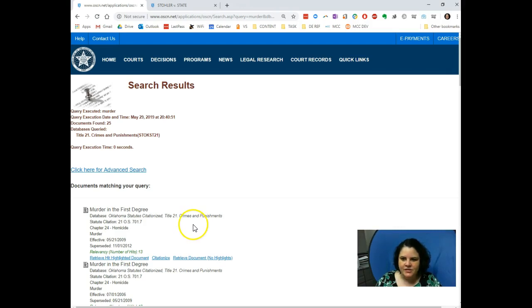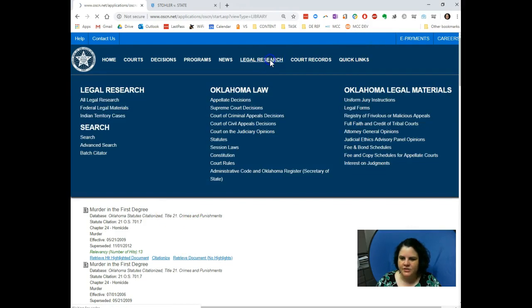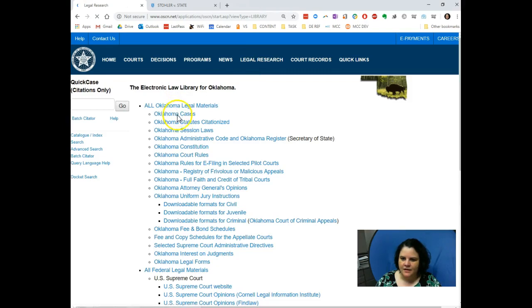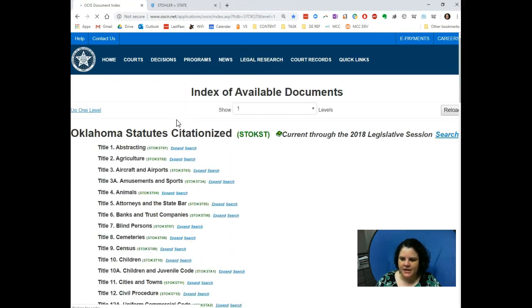Now, let's go back. I'm just going to go to legal research, Oklahoma statute citationized, and now let's say this time that I want to search something. Let's say that I'd like to know about the new Oklahoma cannabis law, but I don't know where it's going to be.